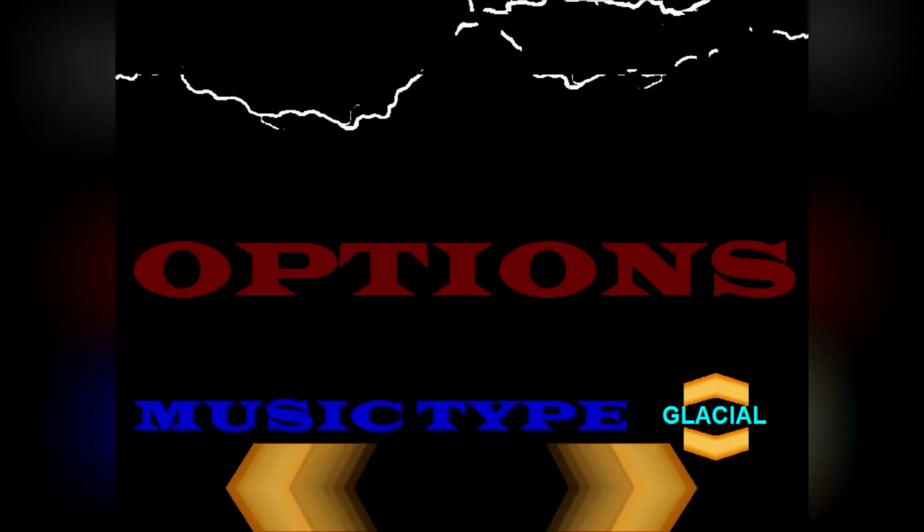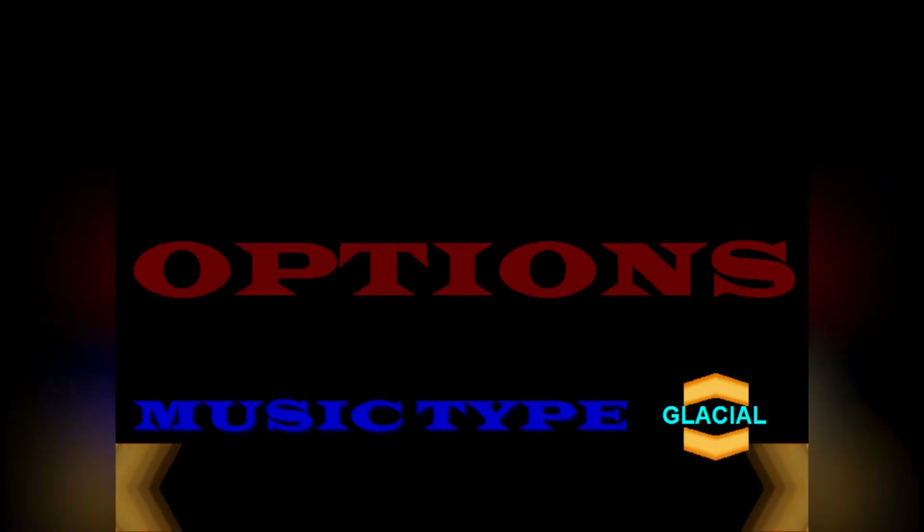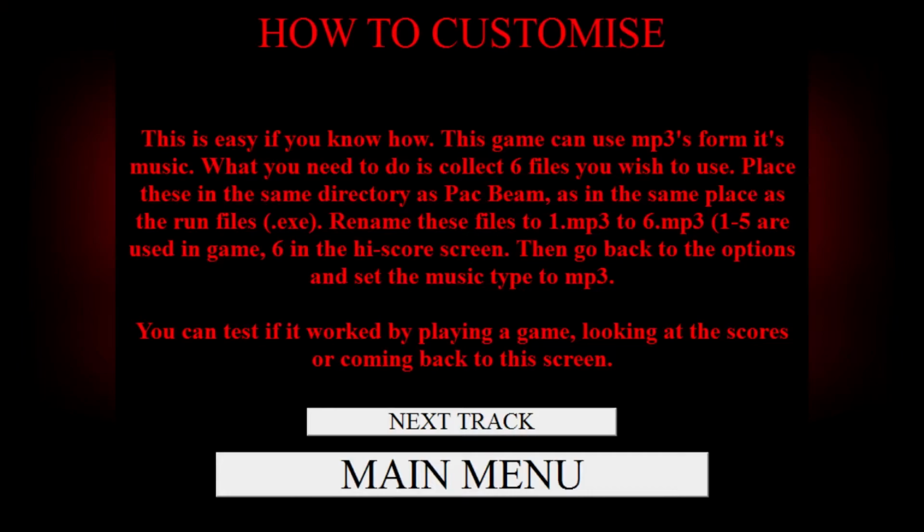I don't know how I get out of the option. Seriously. Well, good. Oh wait, MP3 edit. This basically is going to take me through a menu to tell me what to do. Yep, sure is. This is easy. MP3. This game can use MP3s for its music.